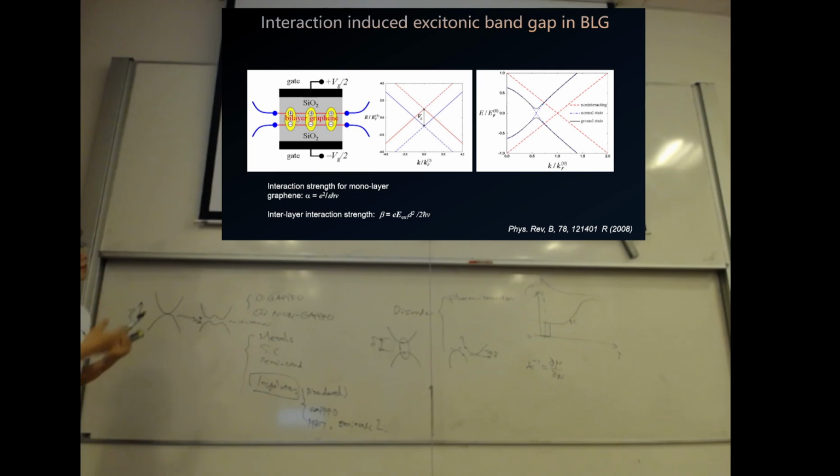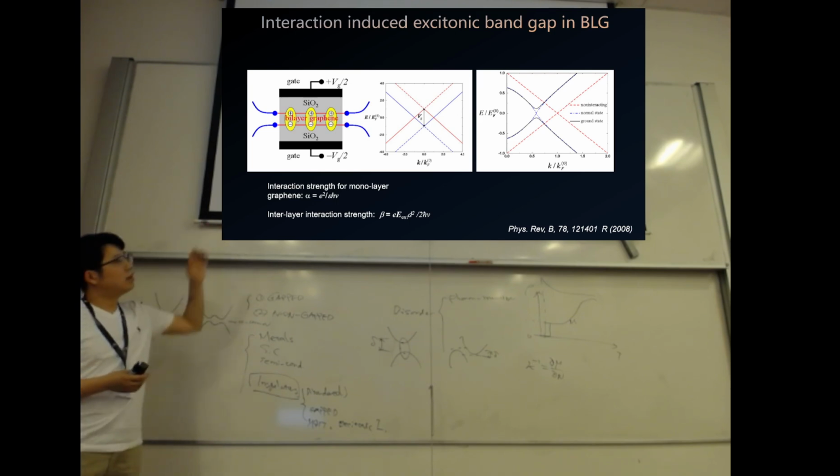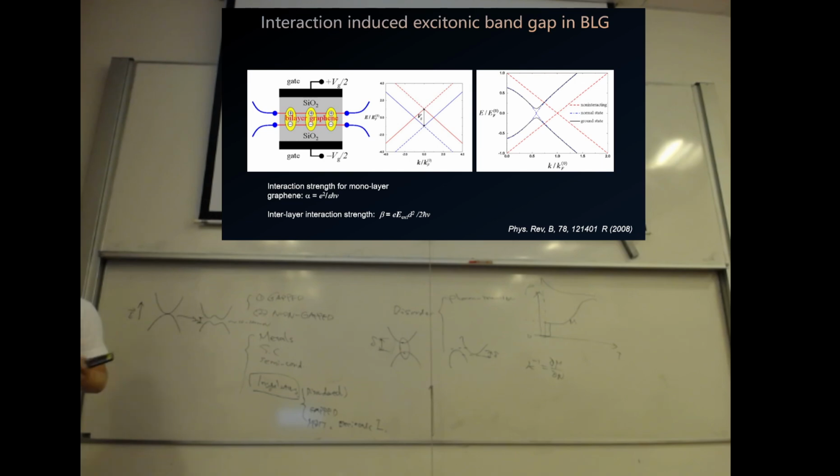And this is something inspiring for experiments, because imagine if you have a way to tune or to enhance the interaction of a bilayer system at the charge neutrality point. You find a way to enhance the interaction somewhere in the layers. You should be able to open a larger gap than this one. And supposedly that new gap will be more favorable for us to construct nanoelectronic devices out of that.